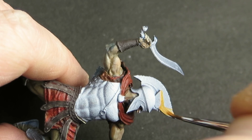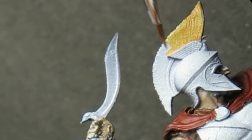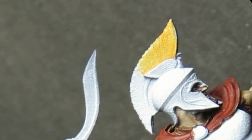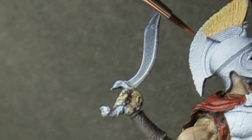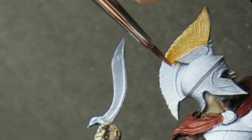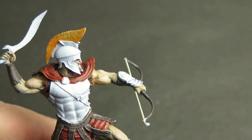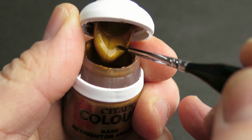Now yellow could be a difficult colour to paint at the best of times, but also I want it to look like horsehair. So the idea is I want it to look darker at the base where it's the thickest and most compact, and then lighter and more airy when it gets to the top. So first of all I'm going to paint the entire thing in this orange colour and try and put a darker, more denser colour towards the base nearest the helmet.